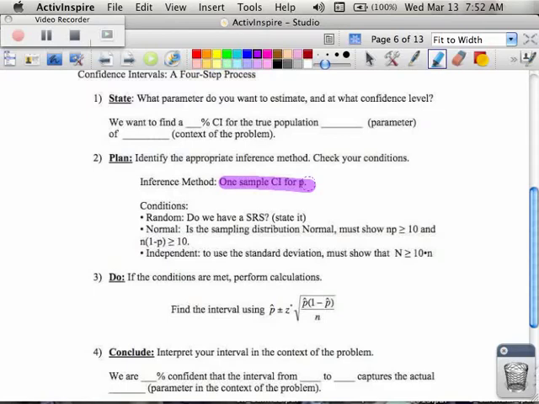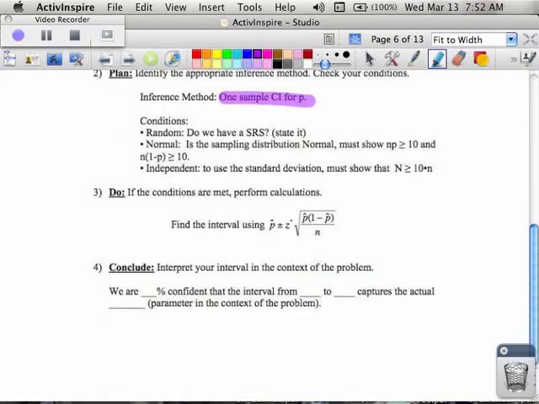And then you're going to see if your sample is normal. So remember, we're trying to do statistics on this stuff, so when you're doing this, you want to have an approximately normal sample or population. And so we're going to show np greater than or equal to 10, n(1 minus p) greater than or equal to 10, and that our sample is at most 1/10 of our population, or that the population is at least 10 times our sample, for independence. And then after we do that, we actually do the math where we use that formula.